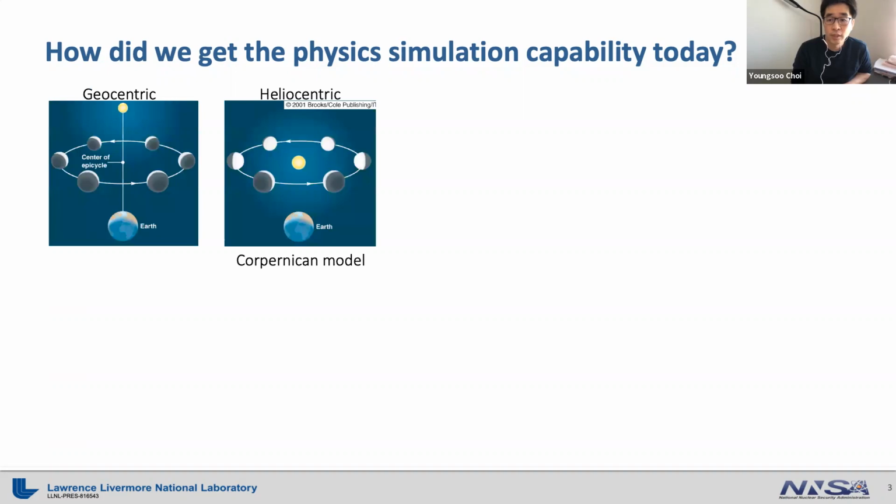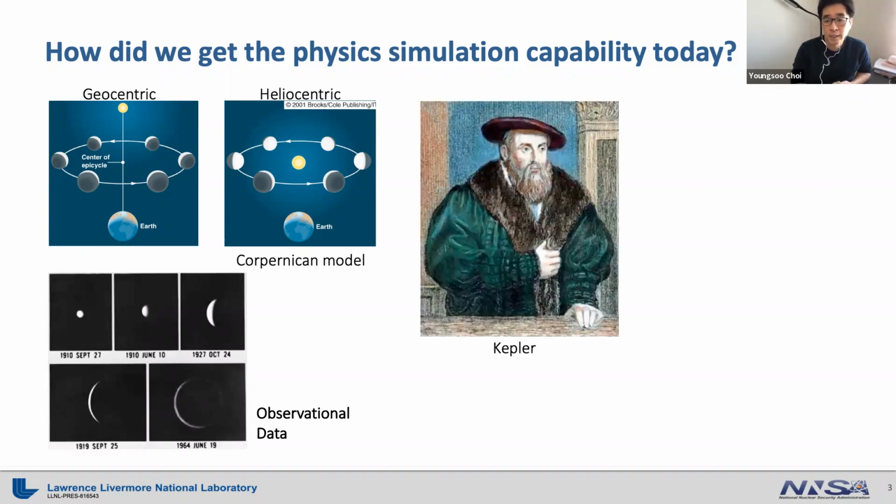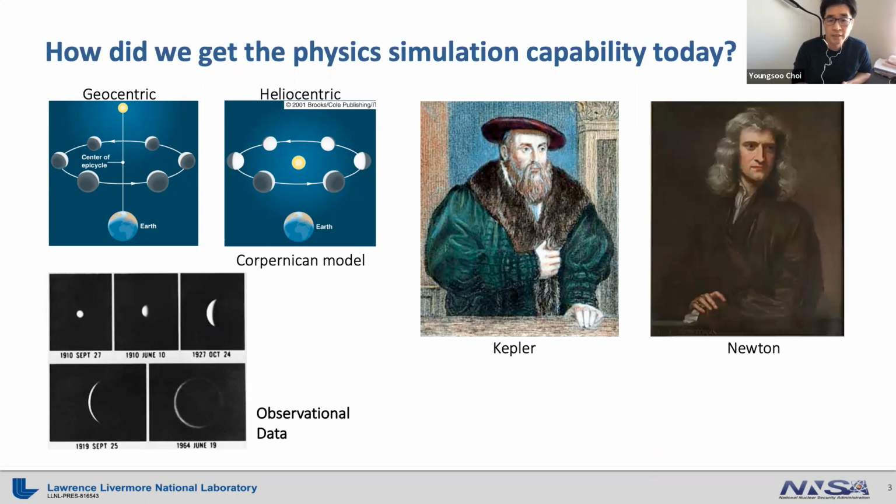Just to illustrate, if you look at how we have advanced the orbital model of the solar system in history, it starts with the Copernican model, which correctly postulated that planets orbit the sun, not the sun orbits the Earth, by the telescopic observations of the phase of Venus. Then Kepler interpreted the more observational data of planetary motions by Tycho Brahe to develop Kepler's 3 laws of orbital motions. Then Newton further developed laws of mechanics, gravity, and calculus, which is further advanced to differential equations.